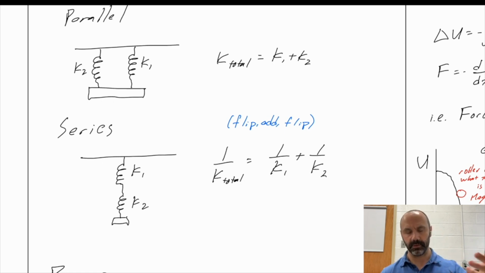So the operation for getting something weaker, and there's a whole derivation here, which I cover in the lectures in more detail, but just for the sake of review, this is what I call the flip add flip. Very technical terminology here that we're using. So we flip, so 1 over K1 plus 1 over K2. I add them together, and so I get this 1 over K total. And then to find K total, you'd flip this back, you'd take the reciprocal again. Okay, so parallel, you add them up, and in series, you do the flip add flip rule.